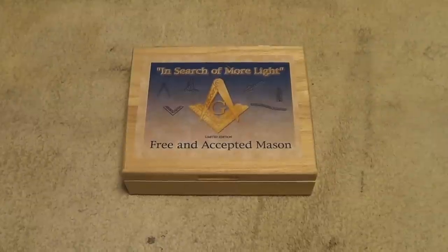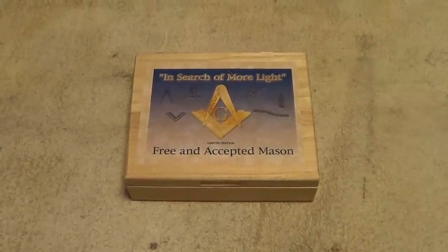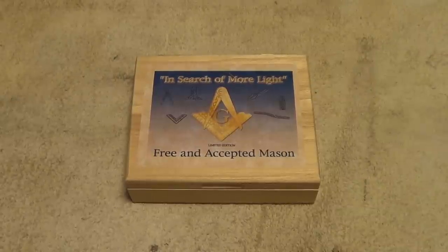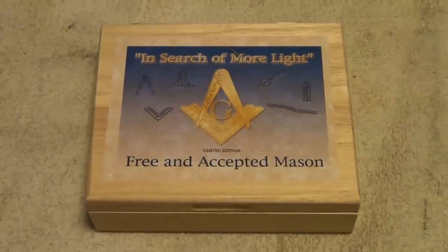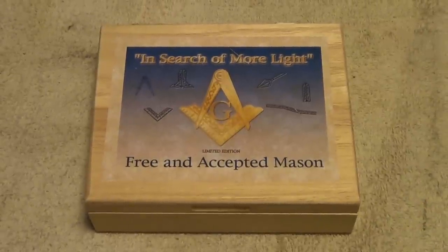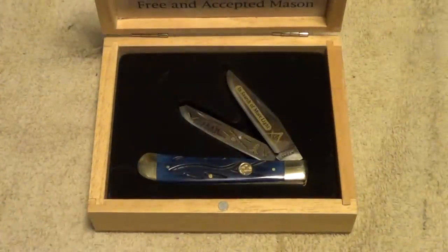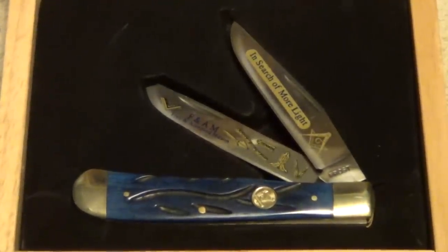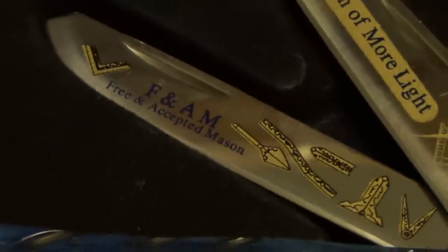Normally I'm not much into collecting knives, but this one here is something I bought for my dad for Father's Day. I thought it's a nice looking little knife, so maybe I'd do a little video with it before I gave it to him on Sunday. This is a Freemason knife made by Frost Cutlery. Frost isn't known for being the best quality, but this one is more for display than real use.